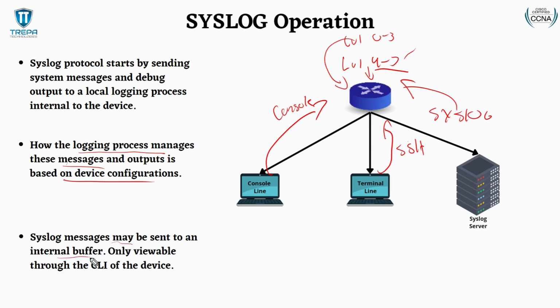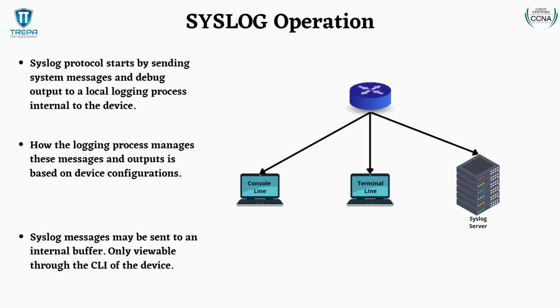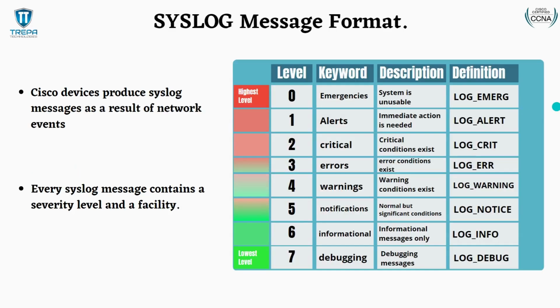So again, they can be set to that internal buffer, and that's only going to be viewable through the CLI of the device. And again, the CLI is either when you're SSH'd in or when you're consoled in. And let's go over the syslog message formats. This is going to be very important.